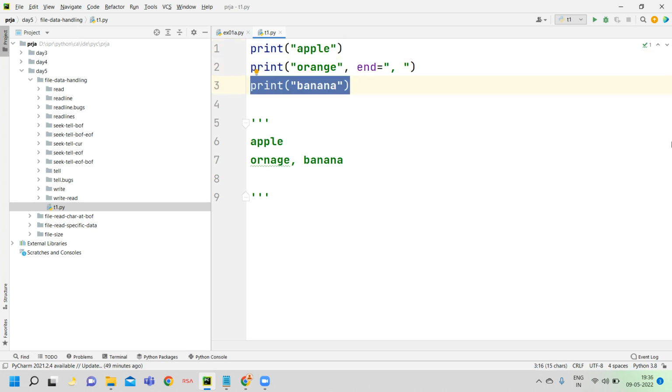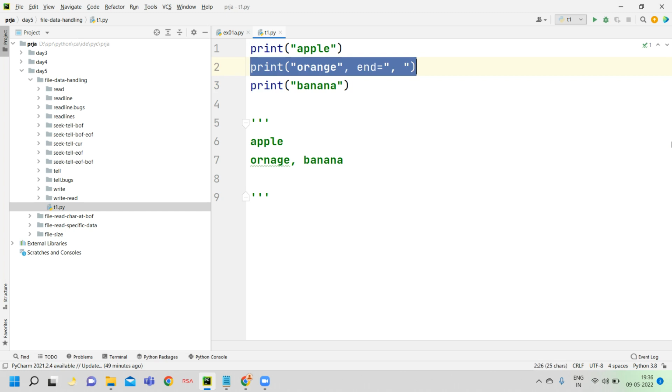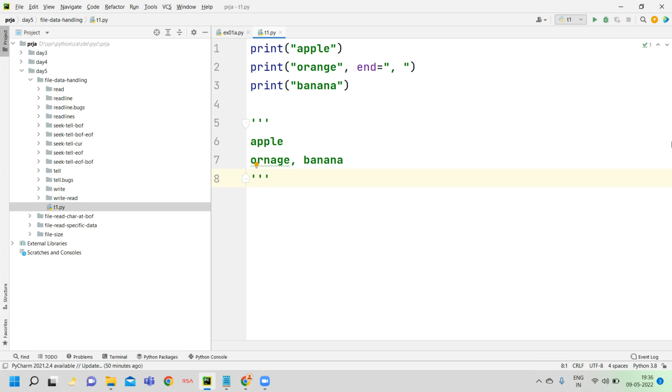The third print displays content as well as makes a new line. But the second print displays content and does not make a new line, because here we allocated an alternative character for new line. I think now you are clear. Pradesh, are you clear? Yes, clear. Okay. Soumya? Yes, sir.